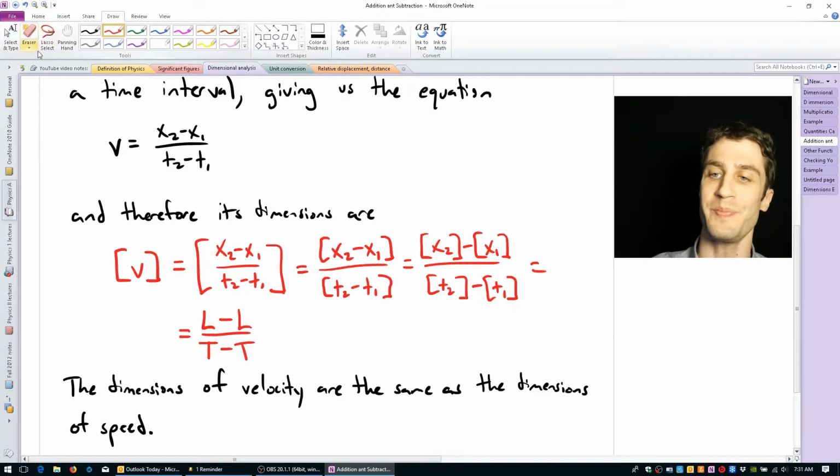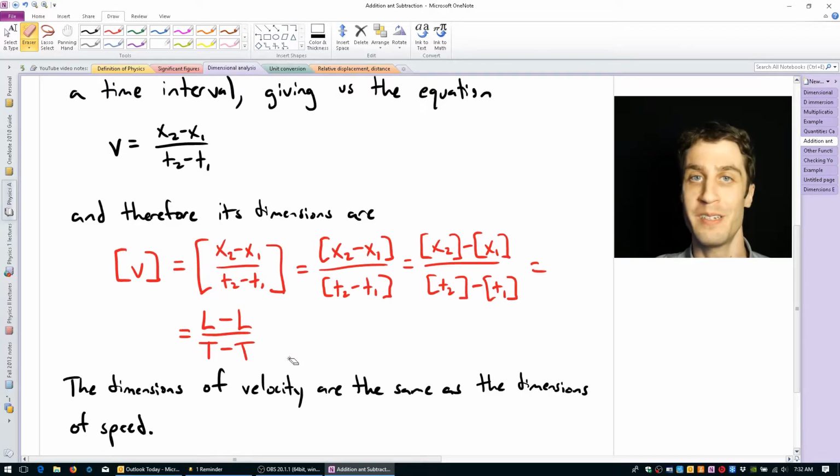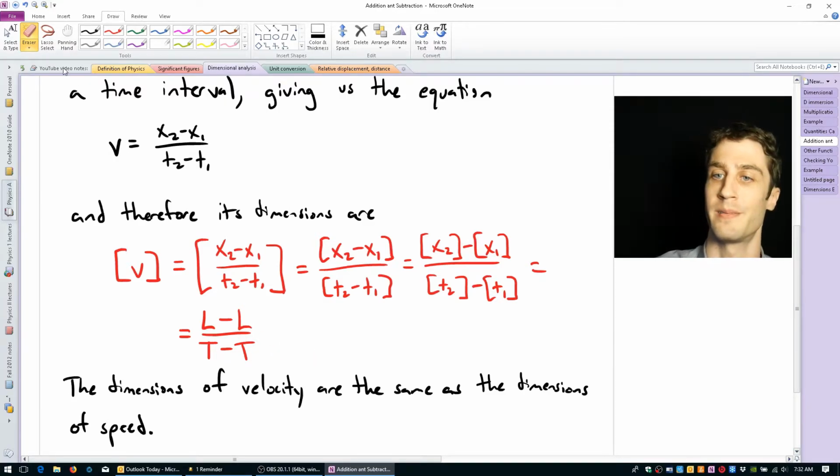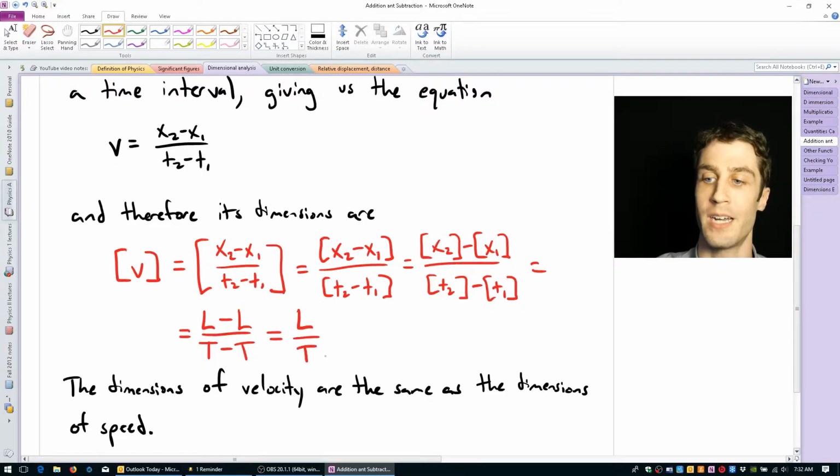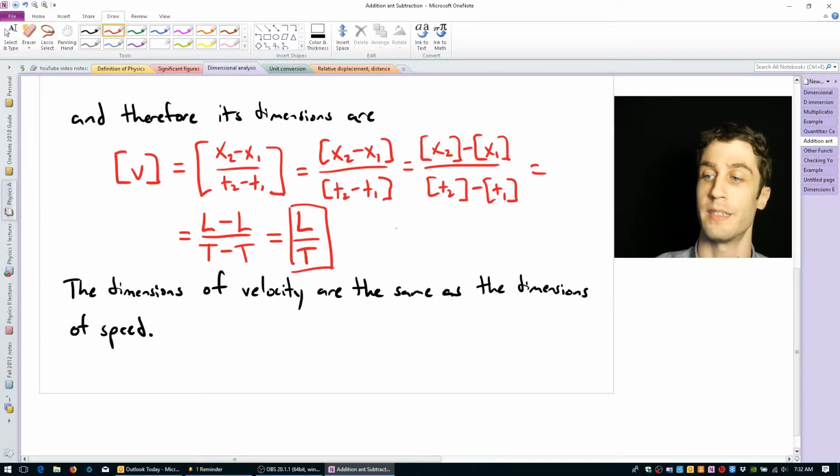Here's why it's tricky. This is not an equation. We have equal signs flying around everywhere, and it looks like an equation, but it's not. You're going to look at this and you're going to think L minus L, well, that's 0. T minus T, well, that's 0. But these aren't numbers. These are dimensions. And so what you really want to think about here instead is to say a length minus a length is another length. A time minus a time is another time. And so we actually get a length in the numerator and a time in the denominator. Okay? So that's the answer. You'll notice that it has the same dimensions as speed. If you're not already familiar with velocity, it has the same dimensions as speed.